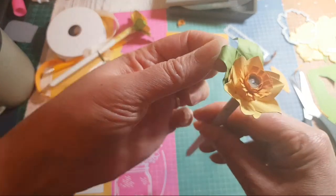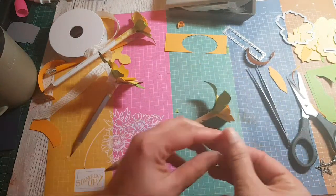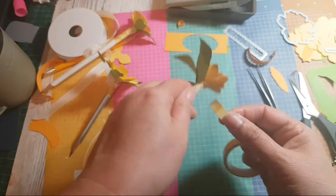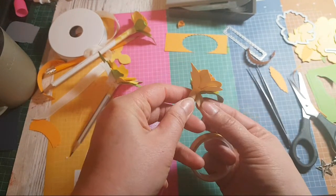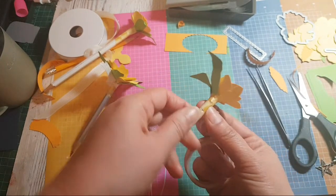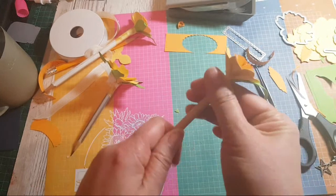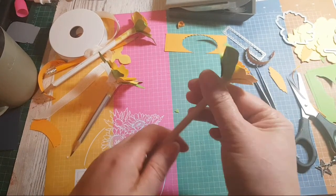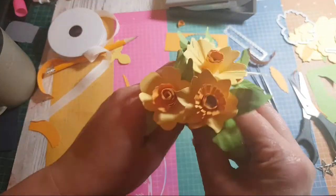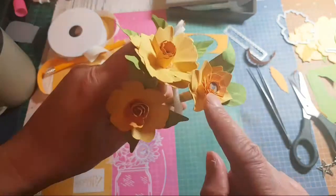Okay, and just twist, bend the ends of the leaf to make it look a bit more realistic. And then, like I said, put a bit of washi tape or florist tape around. There we go. Oh, I forgot to say the colour I use for the centres is Mango Melody.